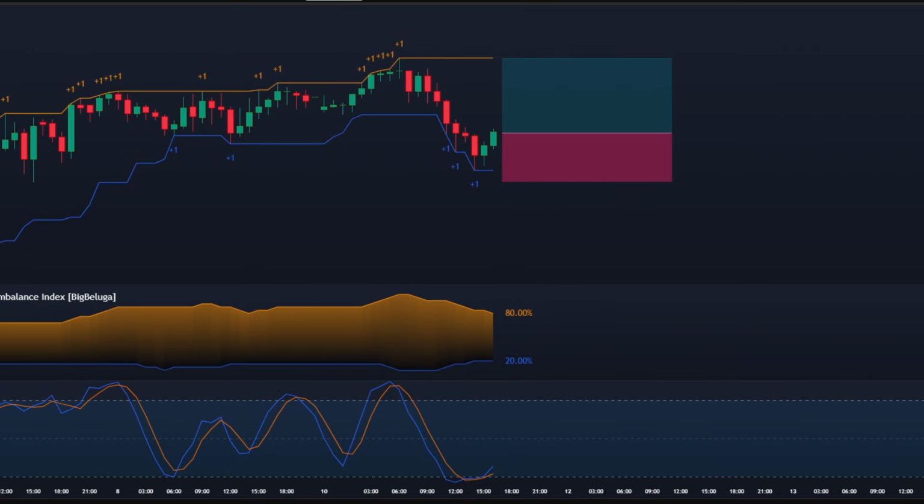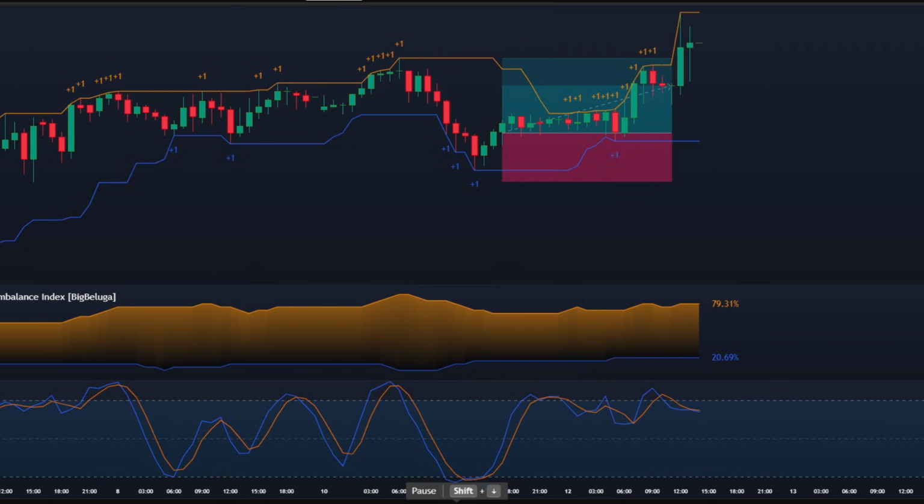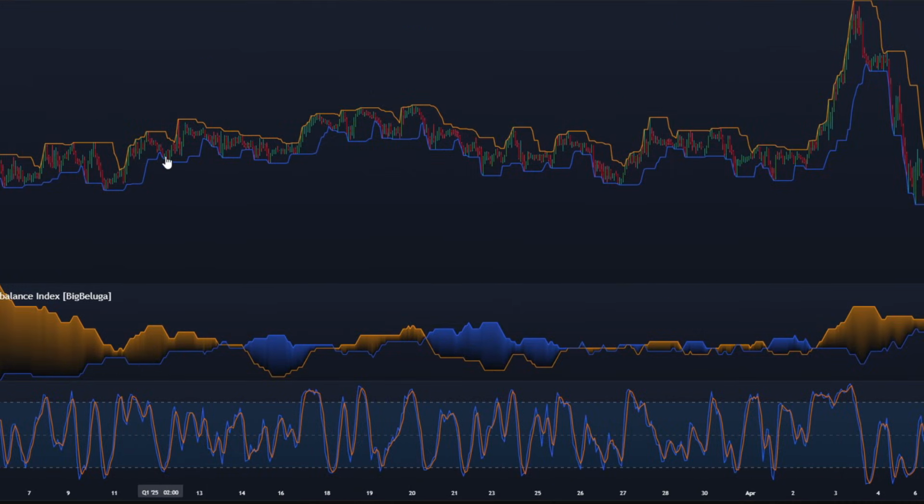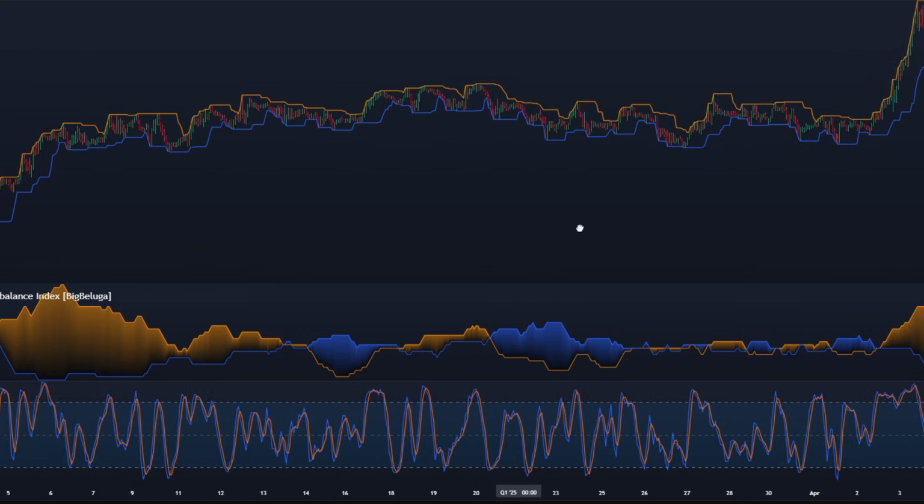As always, trend trading works beautifully when the market is trending, but it becomes very unreliable when the market is flat. If the imbalance index shows constant flipping without clear dominance, that means the market is ranging, and you should avoid trading these signals. It's always better to wait for a clean trend to form before using a trend strategy. Again, there is no trading method that removes false signals completely. Losing trades will always be part of the journey, but with strong risk management and a structured approach, you can trade with confidence and consistency.